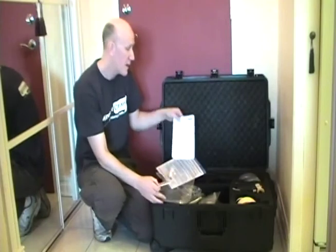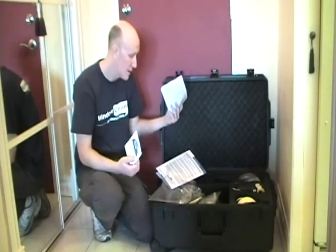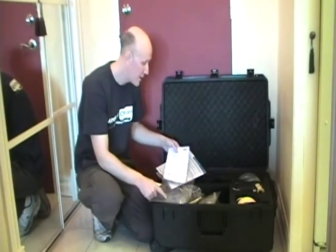Of course, you get the manual for the grinder, which is the Makita Grinder. So if you have any issues with that grinder, you've certainly got some operating manuals there.